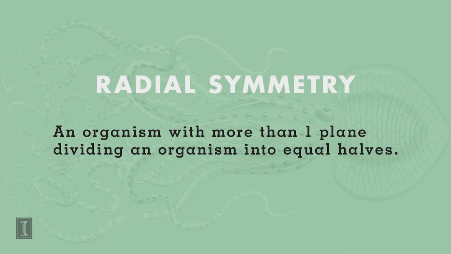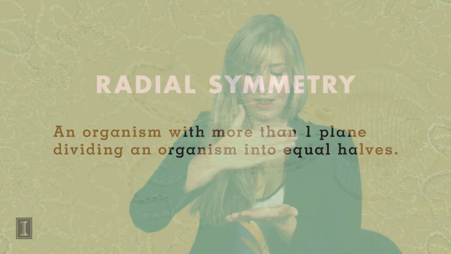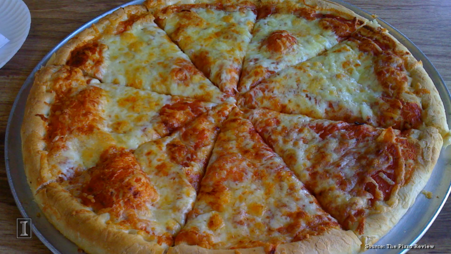Another type of symmetry is called radial symmetry. The tight definition of radial symmetry is where you have almost an infinite number of mirror planes. You could cut that organism in any direction and those pieces will be the same. If you think of a pizza, if you cut that pizza down the middle, across the other middle, across the side, all the pieces look the same. You can turn it around. You can fold it in half and all those folds are going to be represented equally on both sides.